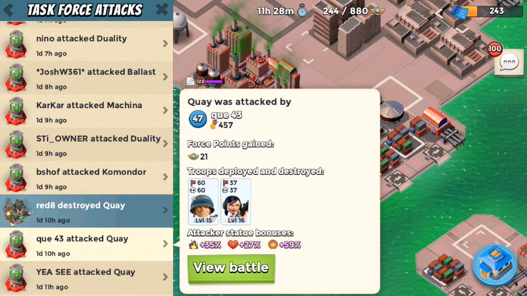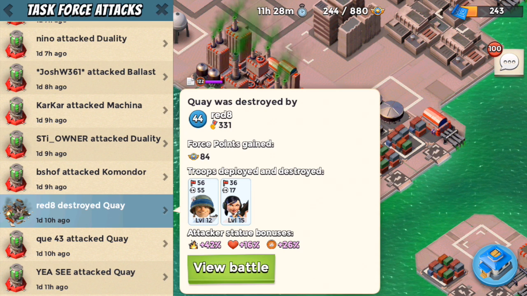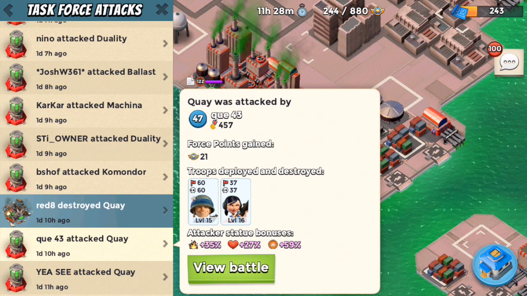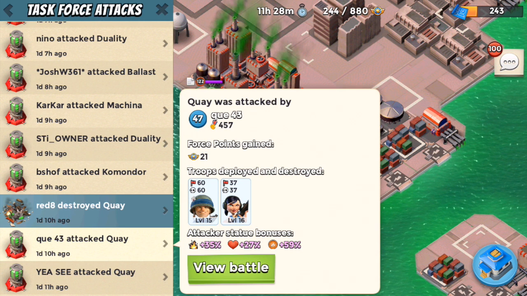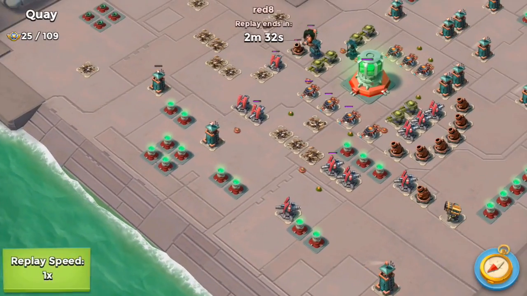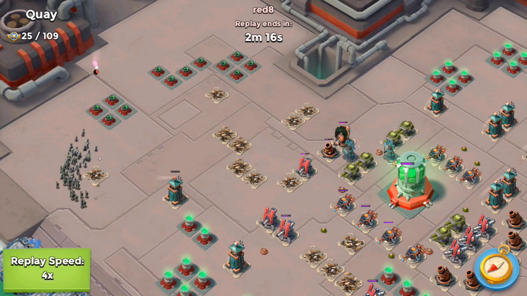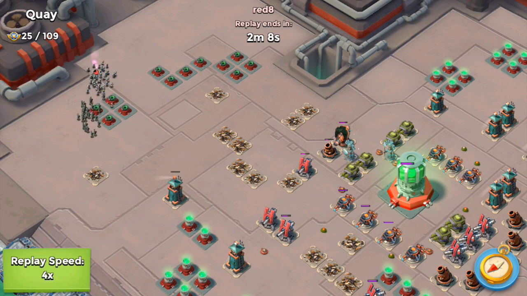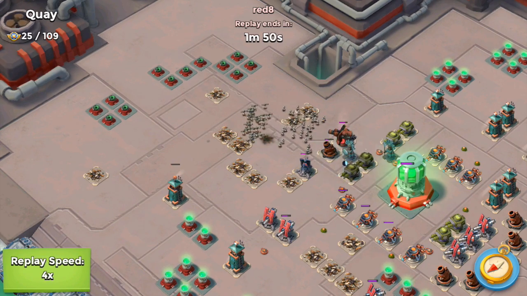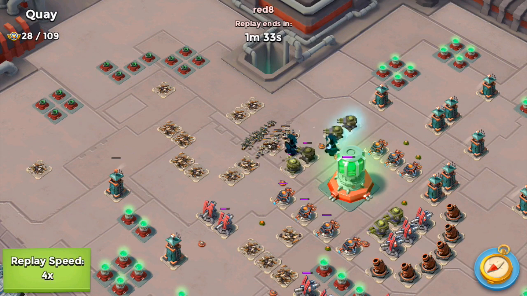Okay, and then I'm going to go ahead and show you how Red destroyed Quay. And look at that. We have 2 consecutive operations where we have Zukas and Rifleman. Boom, boom. All right, let's take a look at what Red did. Let's speed it up. So he goes ahead and he sends them to the left flank. Takes out the clunk of defenses right over here.